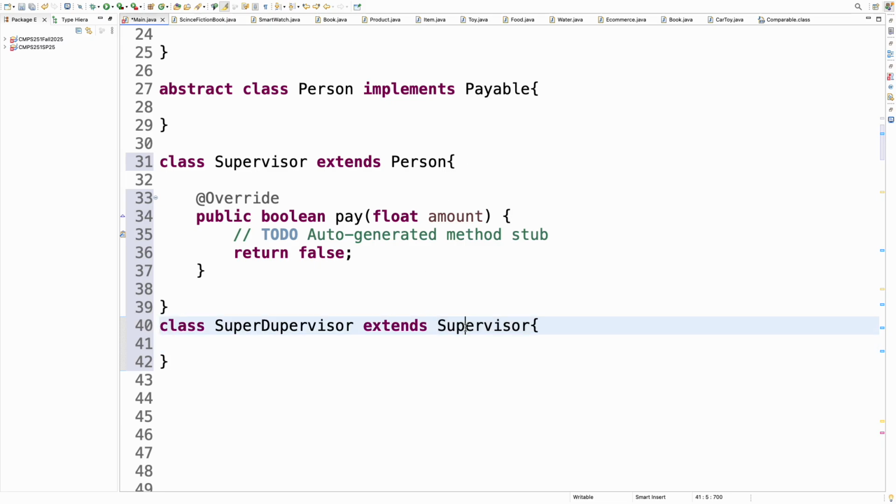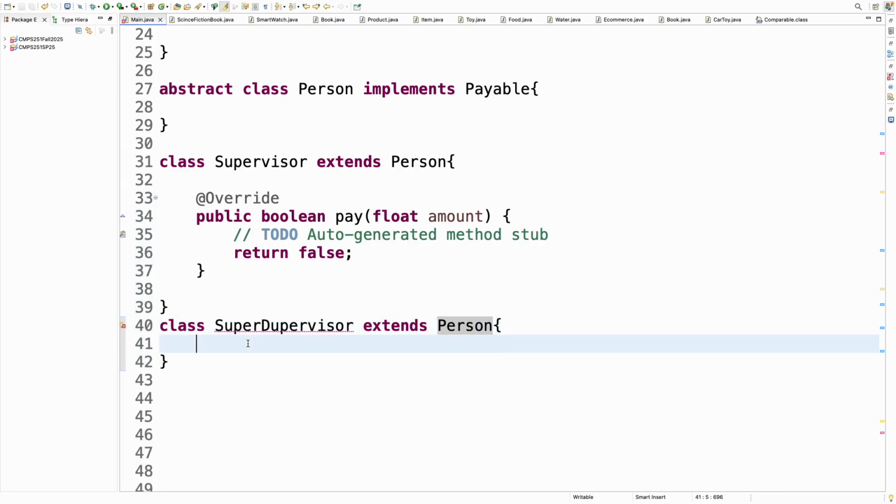But if it extends our person, then it has to implement it, because now it's a concrete class that directly extends the person.